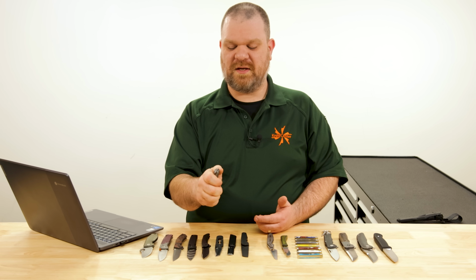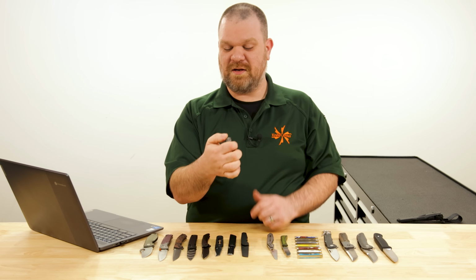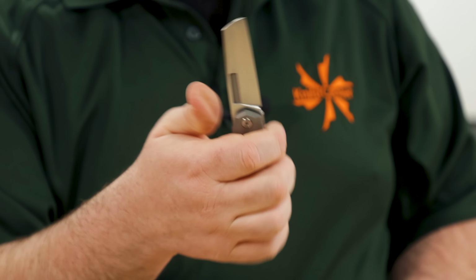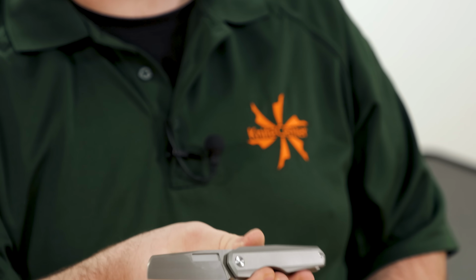Someone out there can front flip. You know, if we're doing this. Me either. I had a lot of trouble. Yeah, a lot of trouble with it. It is there, but you could also do the lighter flick anyway. It's kind of in the same hand position as a front flip, so I would probably wind up doing that.